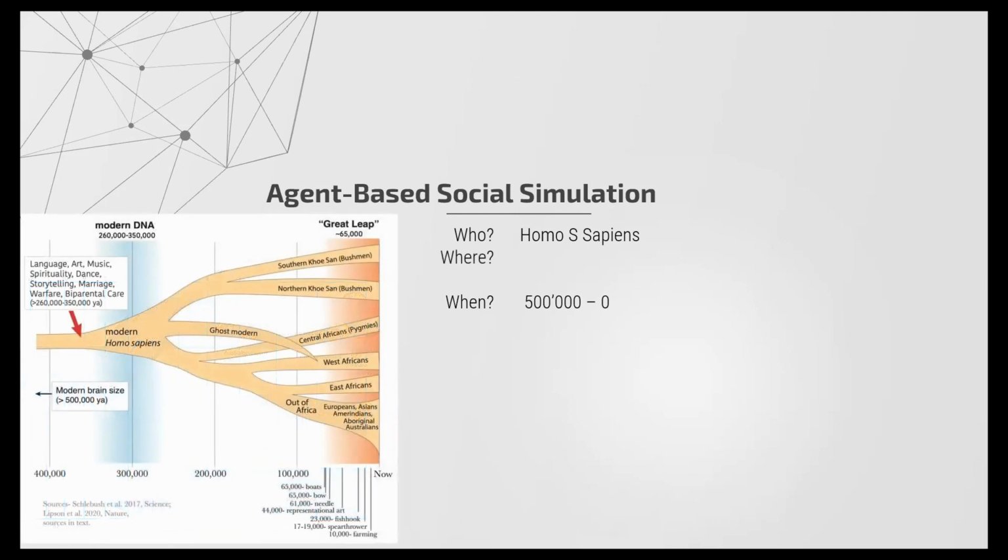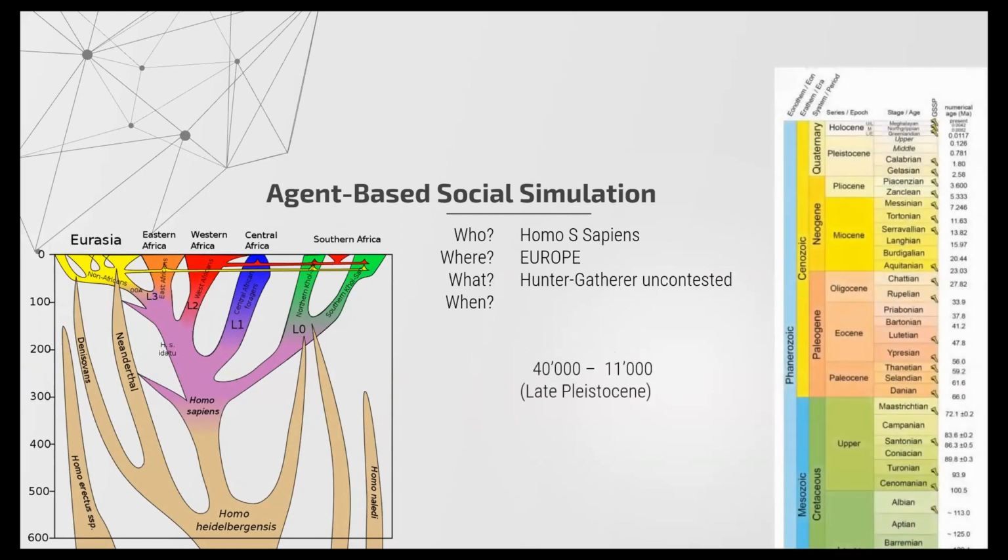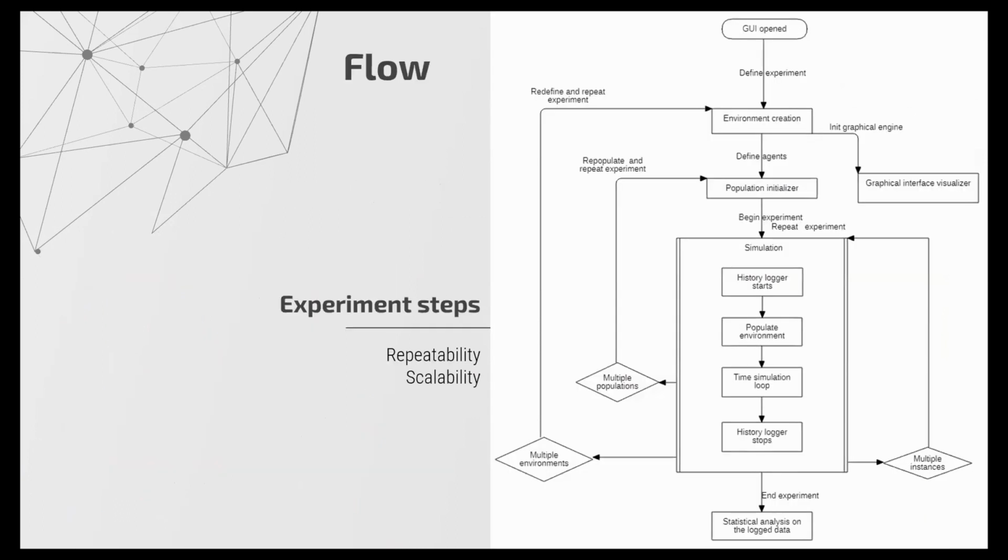Also, where do we simulate them? We want the continent of Europe. And since there are no traces of sapiens in Europe earlier than 100,000 years ago, we adjust the when. Also, what can we simulate? We need something viable. So not complex modern society, but rather a hunter-gatherer civilization. This means the simulation can take place after the agricultural revolution. And it would also be better if the simulation would be somewhat balanced and uncontested by other hominins, especially. So we have to avoid the great extinction from 70,000 years ago and interactions with Neanderthals and Denisovans from 40,000, which puts us in the late Pleistocene.